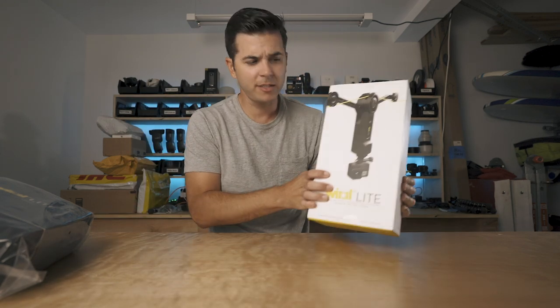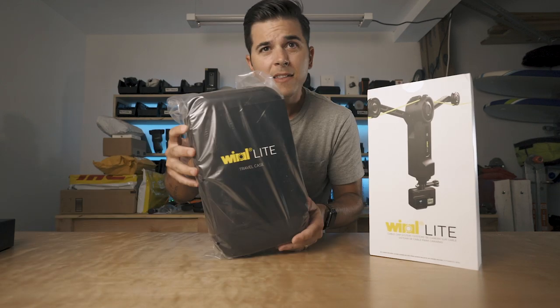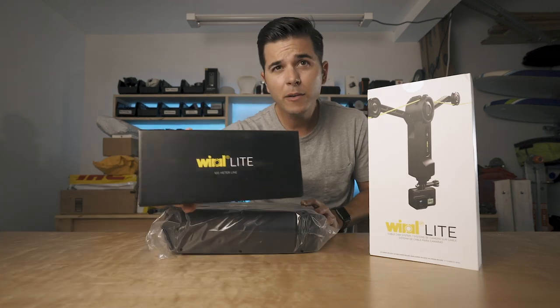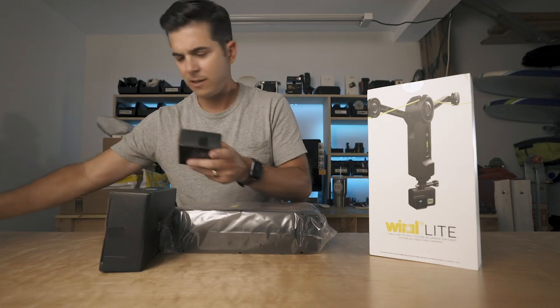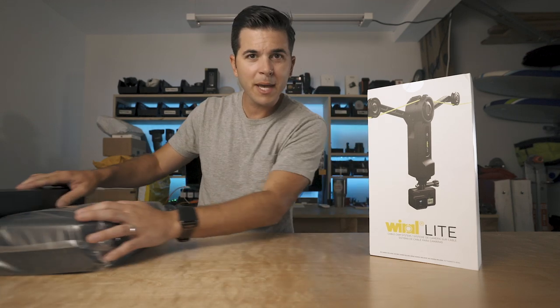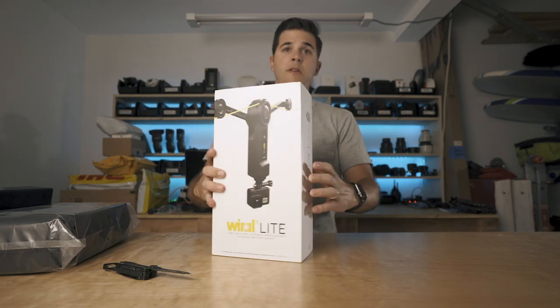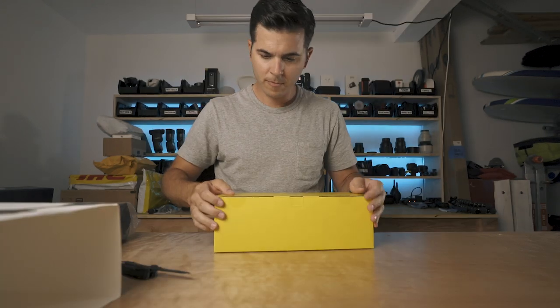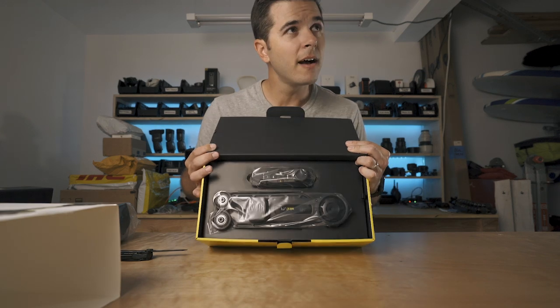All right, I have multiple boxes here. This, I think, is the actual cable cam. This is their travel case. 100 meters of line. I'm pretty sure that's what it runs on. And then some other little bits. Let's open the cam first. Zip-up. All right, check that out.